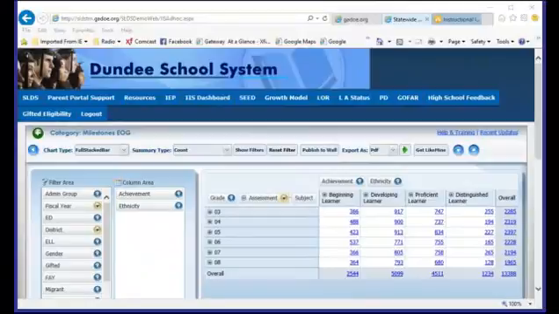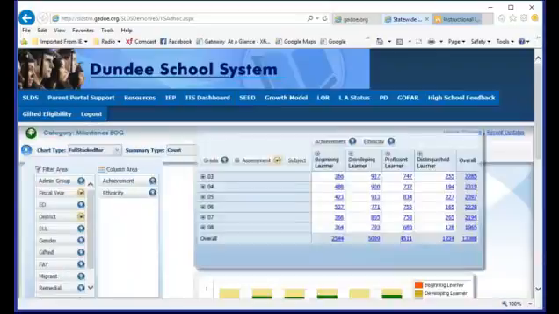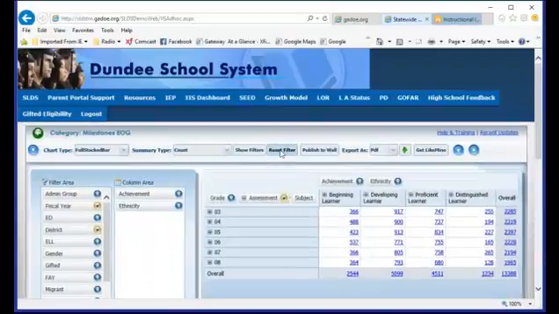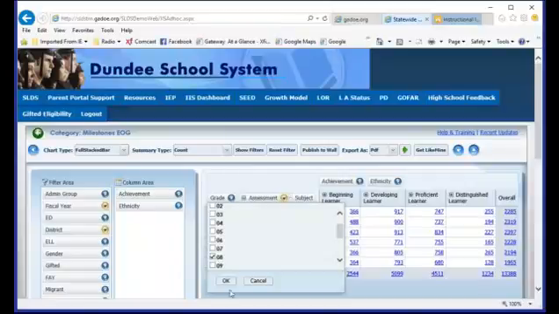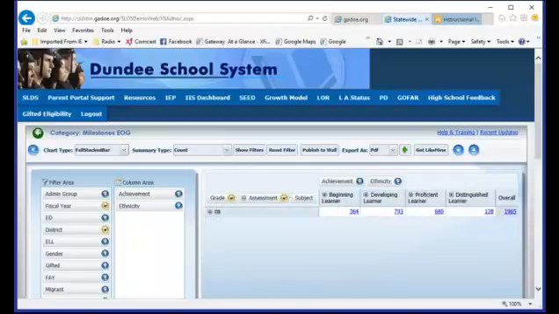Okay, time to come back. I am resetting my screen, and I want to walk you through the appropriate steps. I'm going to reset my filters. Even though mine was at the default, I'm going to reset my filters. I am going to pretend that I am a middle school, so I am going to go to 8th grade. I want to do female only.